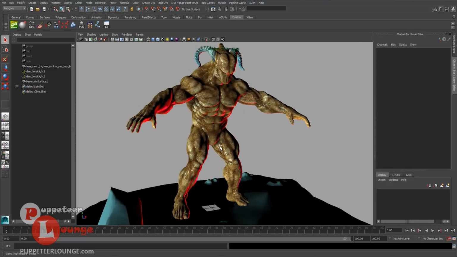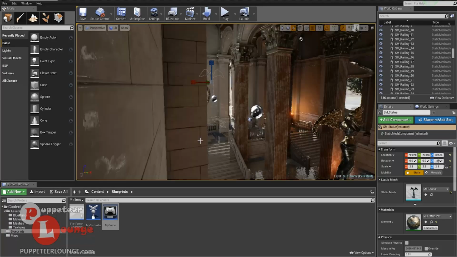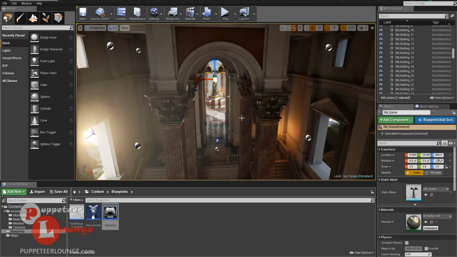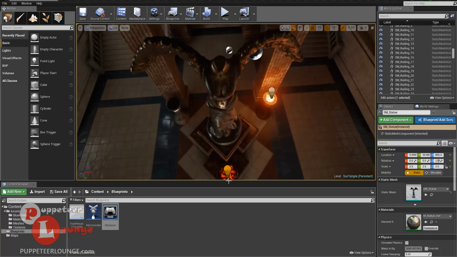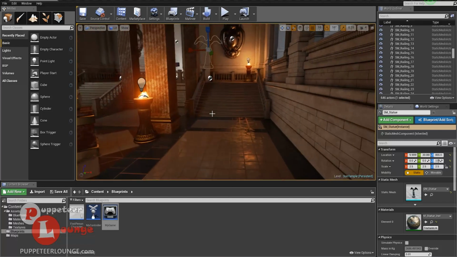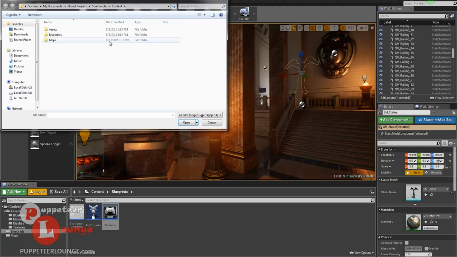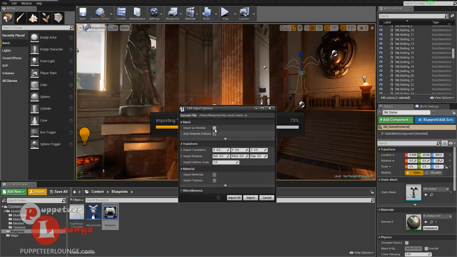And now let's bring these models into Unreal. Okay, so you can see this is the model that we have at the moment, and this is downloaded from the marketplace. No, not exactly. This is actually a free model. Now, to bring in the models, you can go ahead and click on import, and I'm going to import these models. So let's bring in the high resolution model. At the moment, let's bring in the low resolution model. And it's very simple. There are no skeletons at the moment, just a model.